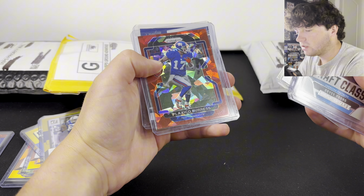And we have one more lot right here. And I believe this one is going to be the one with the most cards. So I don't think there's any super, super high-end stuff in this lot. But there's some good stuff in here. And let me get it all out so that we can take a look. Okay, yep, that's everything there. And everything is in these sleeves right here.